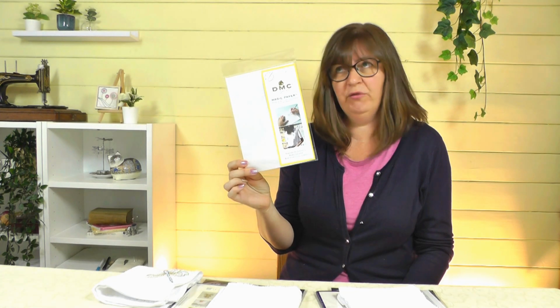So the other thing that I was asked is, how much is this paper? At the time of making this video, I had a little Google online to see how much it was, and it's about £3.50 for just the 2 sheets this size. That's about $4 US. You might think that's a lot for a little bit of paper, but you can actually get quite a lot of designs out of it.